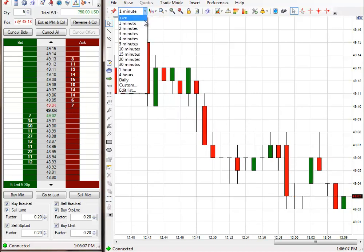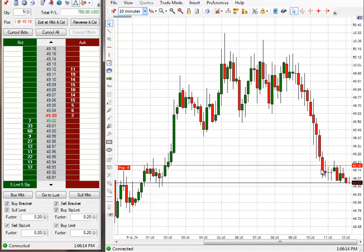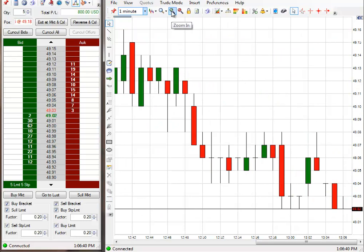I'll show you the 10-minute — it's getting ready to maybe break here. You can see it's just going sideways. It's at the bottom of the range, right there is the bottom. It's getting ready to maybe break that bottom. It's just really tight. Finally got a move off the tightness. I'm looking for the move but it's getting late, so I'm looking for the exit door on this trade. Just waiting to see if it's going to break here.